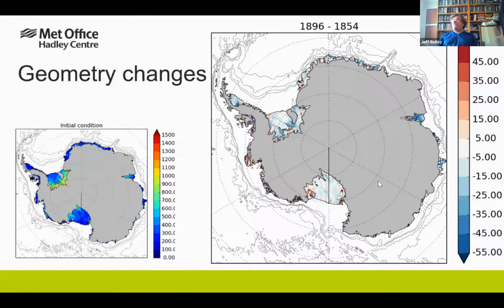So this is what happens in a 40-year run. We have a reasonable surface start condition, and then let it run. Sorry, the date's at the top the wrong way around. It obviously goes the other way. I'm not running it backwards. And most of the ice shelves lose mass as a consequence of this spin up.